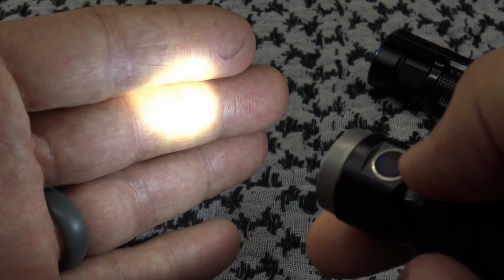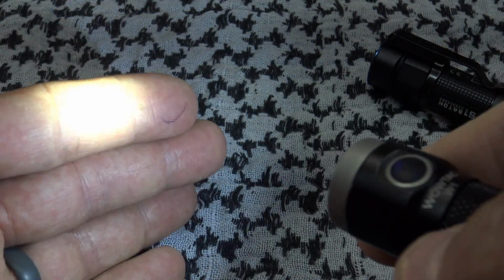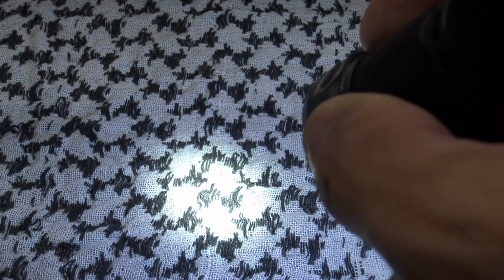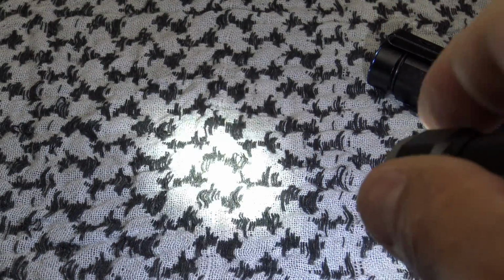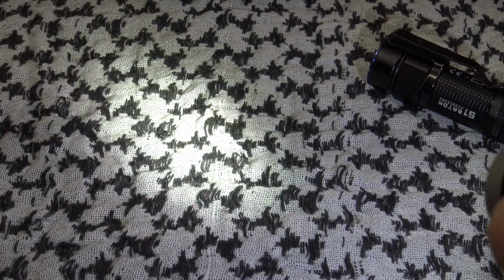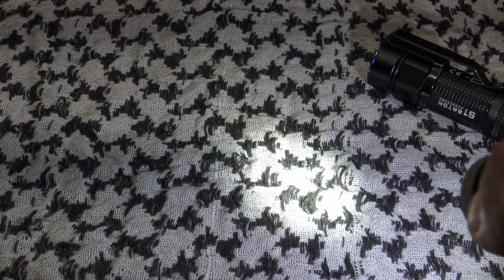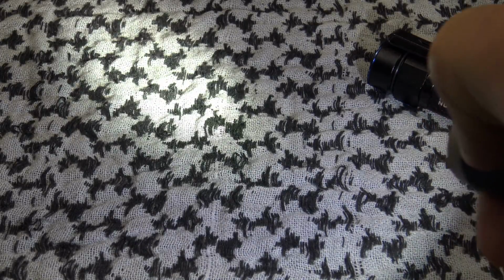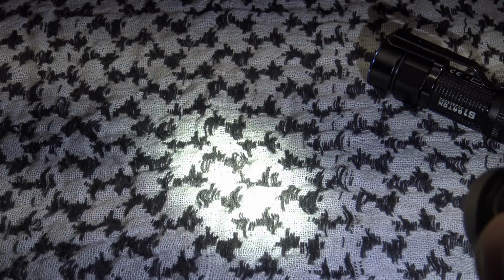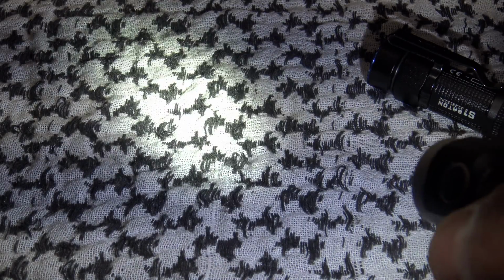If we continue to push and hold, we'll go up to, there's low, there's medium, there's high, 197 lumens lasting 95 minutes. So just over an hour and a half. Now, if I want to access turbo, I'll double press from any mode, 1, 2, quickly. You'll see 562 lumens. This will only last 1 minute though.